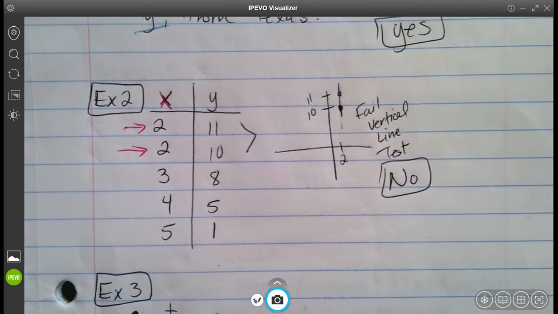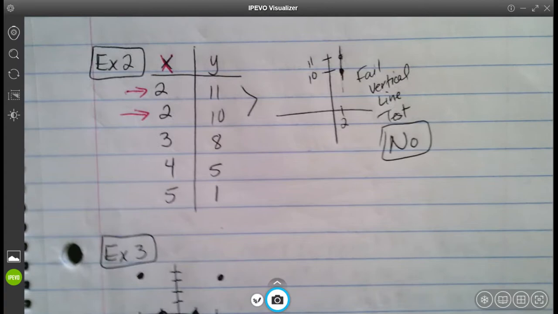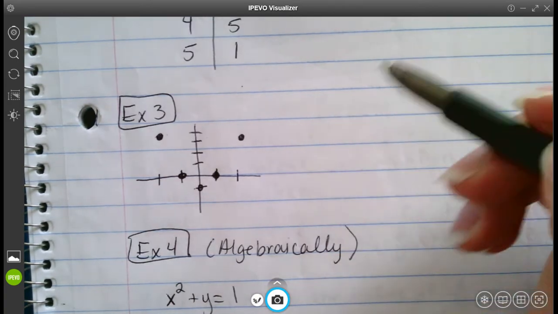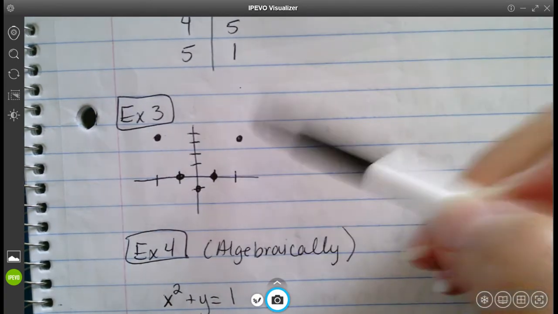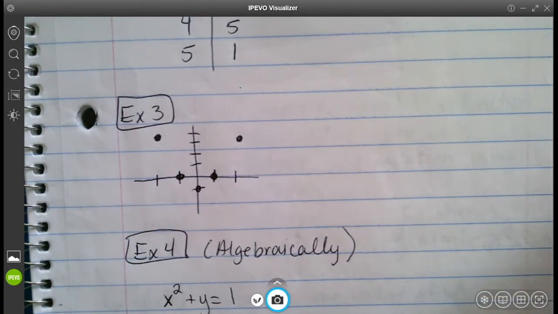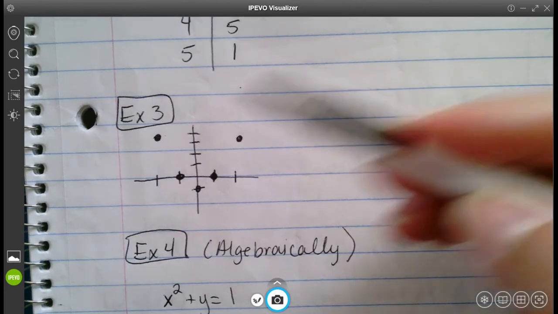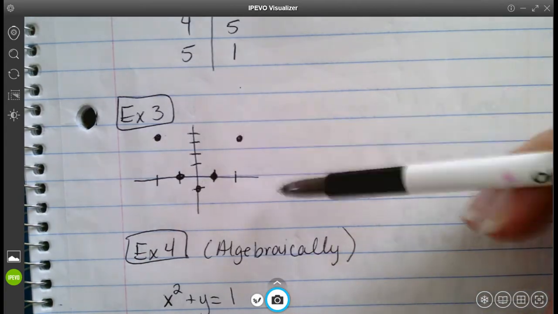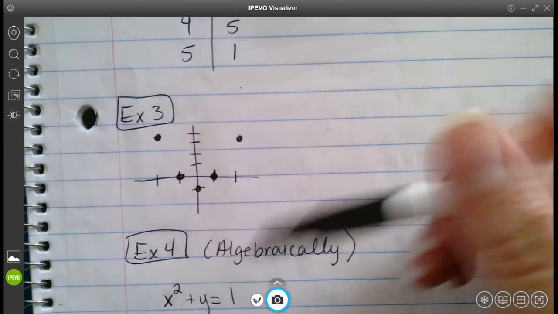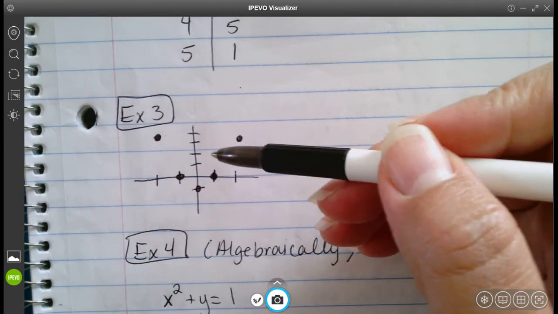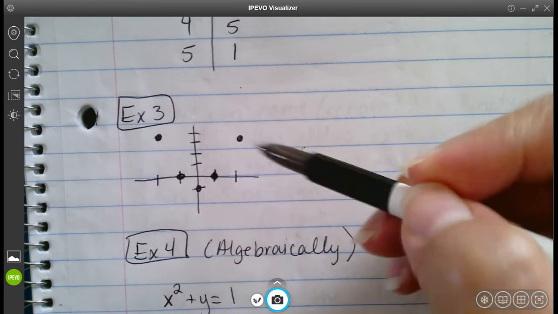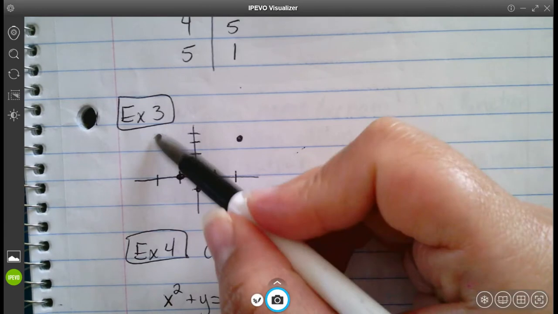Okay, moving on. Example number 3, this is our graphical example. So far we've done verbal, tabular, and now this is going to be the graph one. We have ordered pairs, just kind of randomly in spots. It looks like this one kind of looks like a parabola, but remember that we can't base what the graph looks like on a few points, not all the time. So we're just going to look at the points we actually have. It looks like I can also use the vertical line test for this one.